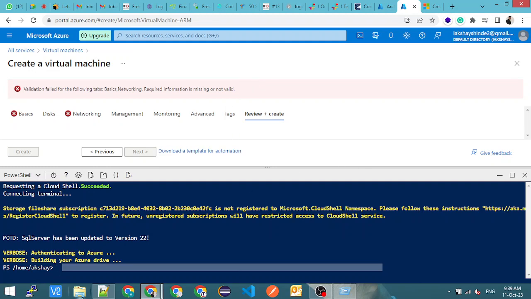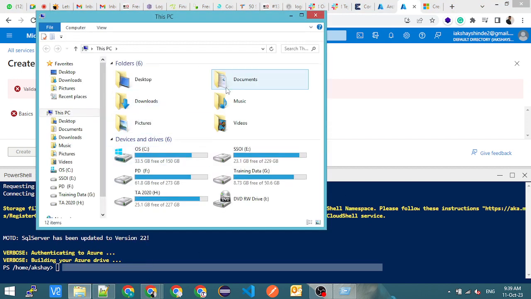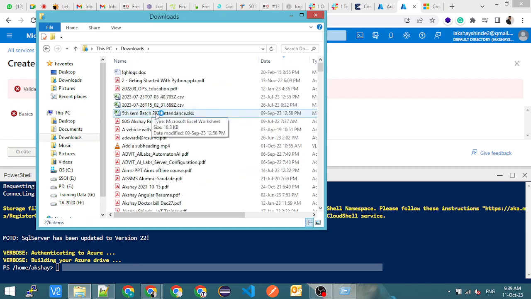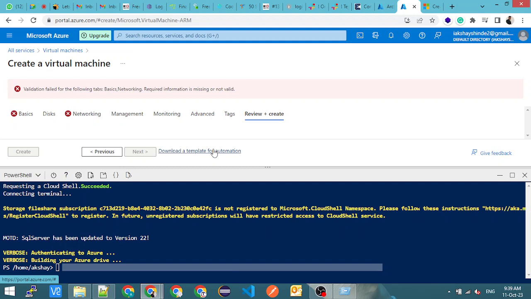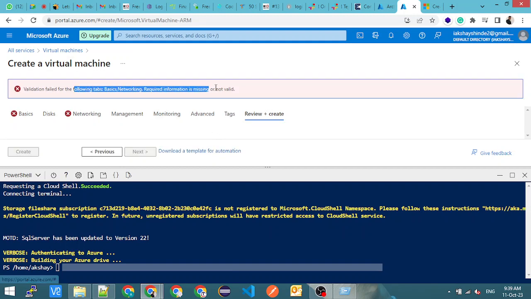So I downloaded. किधर गया मेरे को ही नहीं पता. Downloads में नहीं आया क्या? Just a second ना. Let me just check कि उसका download का template आया क्या? नहीं आया. Right? I need that template for automation. Okay. Sorry. I have not filled the whole information now. So how it will help me to download?